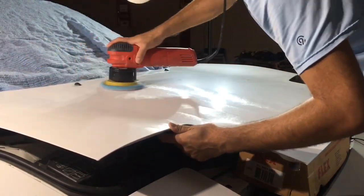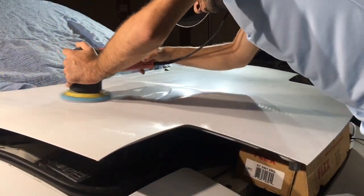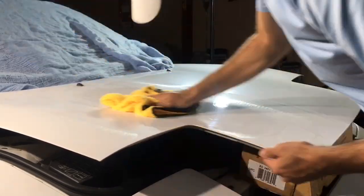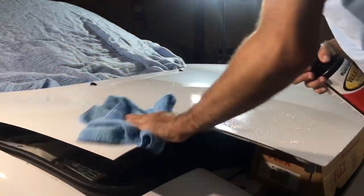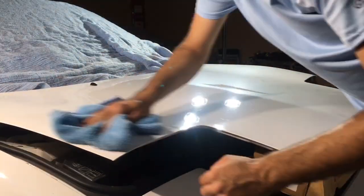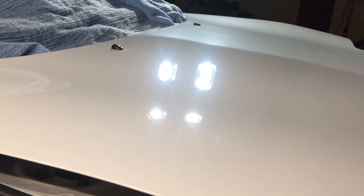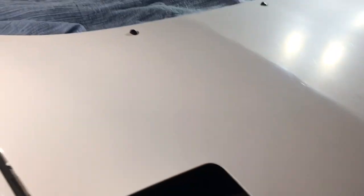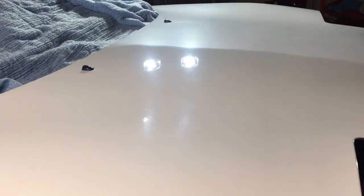Using a foam pad we can get results, however it would just take a lot longer and we would need a lot more foam pads to get the job done. The foam wool pad is the ideal pad of choice over foam for a number of reasons. Number one, it's going to stay cooler and it's not going to lose its cut. With a foam pad doing all those passes, it's going to get hotter, lose its cut, and load up with polish. Right off the bat you can see the major improvement even with a fast mow-down technique, however you can't see all the random scratches that still remain. It's not perfect, but we did a major improvement by chopping away all that dead oxidation.